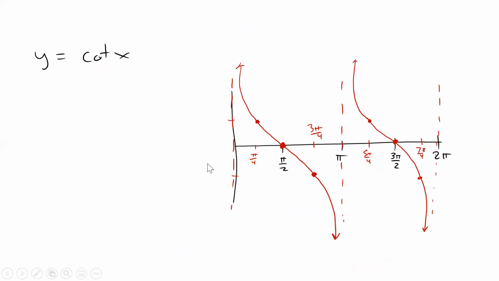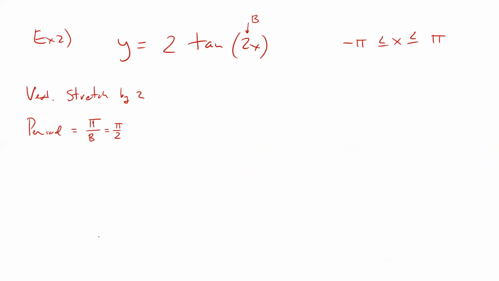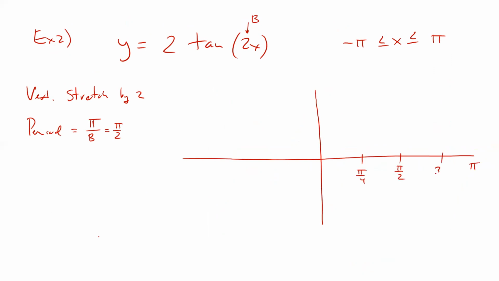With that little 2 in there, now everything is going to go twice as fast. And so if we do this, we go out to pi. This is pi over 2, pi over 4, 3 pi over 4. Are we good there with the start of it? Jump to the other side. Now we're going to go negative pi. This is negative pi over 2, negative pi over 4. This is negative 3 pi over 4. Let's see what happens here. So those are the only two, right? We've got a vertical stretch of 2. We have a period that now is pi over 2.